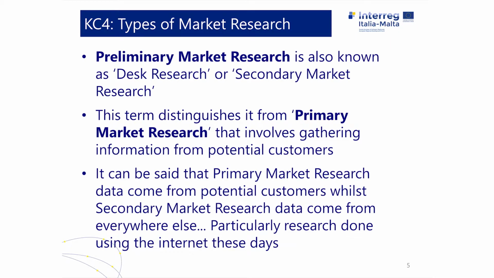Key concept 4, types of market research. Preliminary market research is also known as desk research or secondary market research. And this term distinguishes it from primary market research that involves gathering information from potential customers. It can be said that primary market research data come from potential customers, while secondary market research data come from everywhere else, particularly research done these days using the internet.